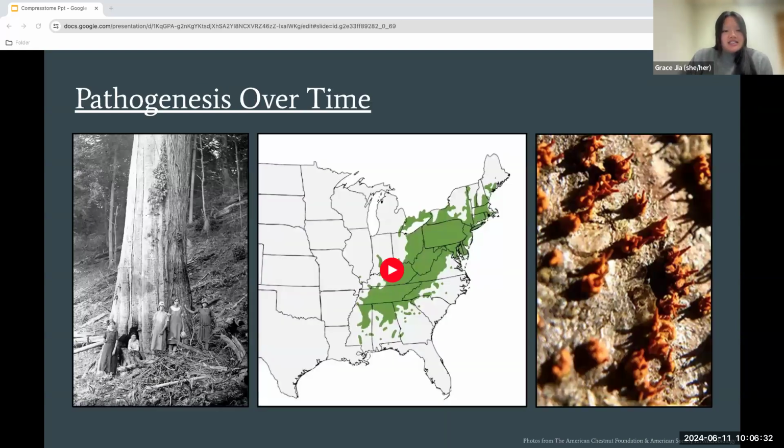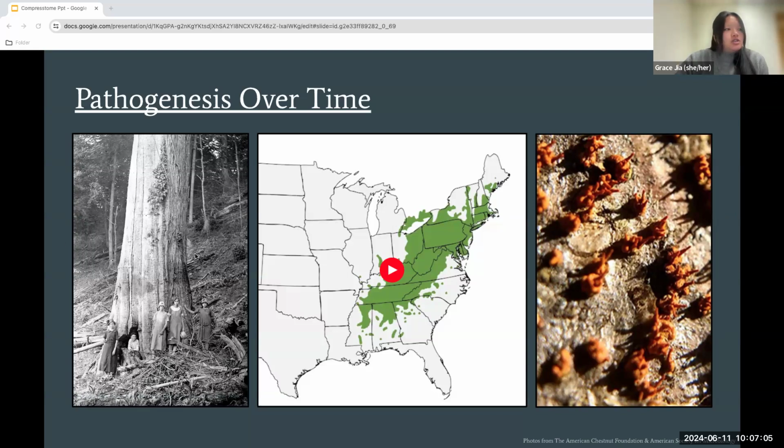Here is a picture just to show how large and dominant American chestnut trees once were. And this image shows Jim and Caroline Walker Shelton's family standing underneath an American chestnut tree below Tremont Falls in the Great Smoky Mountains National Park along the border of Tennessee and North Carolina. And this image was taken circa 1920. So a lot of the chestnut trees that we see today are not nearly to the scale or size of what we see on the left side of this slide.